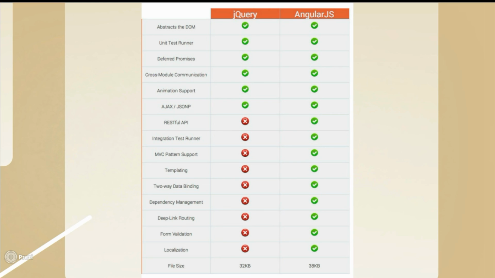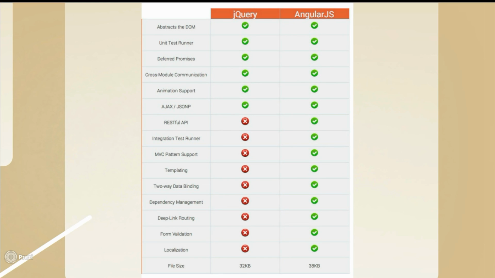It provides localization and internationalization. We will cover all these extra features in coming sessions. Let's check out the list first. That's why it is very popular in the market. The extra features are localization, form validation, deep link routing, and dependency management.